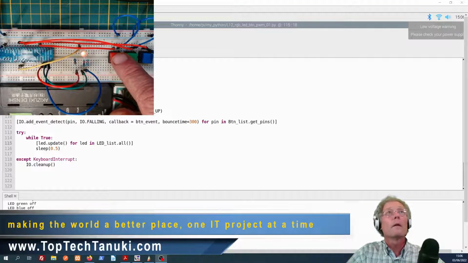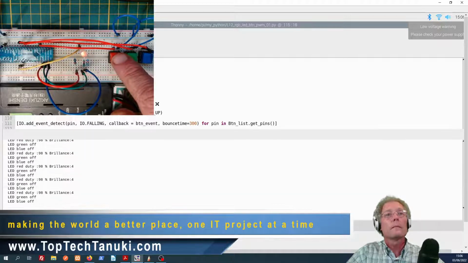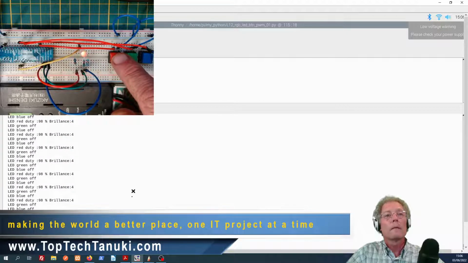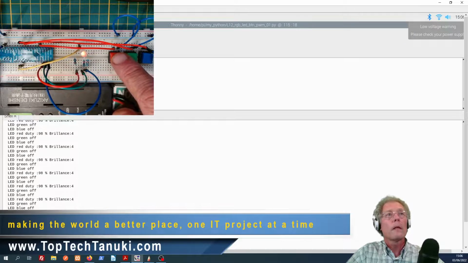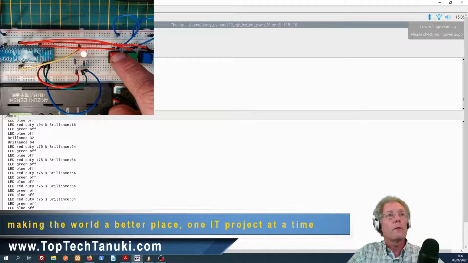Try to show you the begin messages. Okay, 98% brilliance 4. Once again, 97%, 94%, 16, 75, brilliance 64.